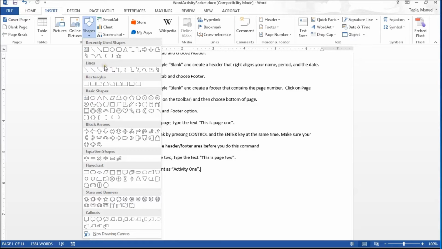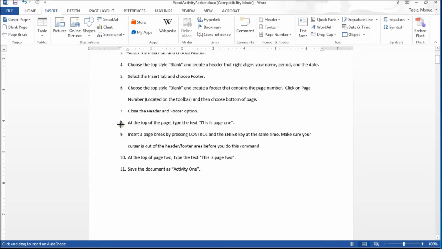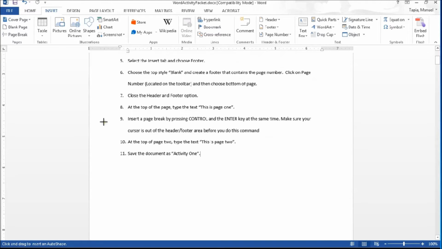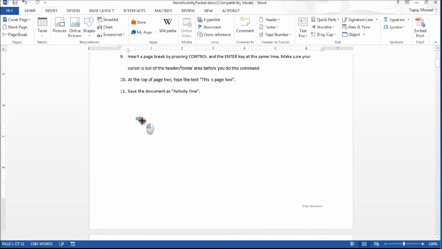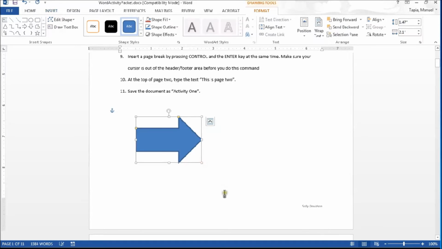But for this particular example, I'm going to want to use what we call a block arrow, which, as you see right here, says block arrow. I'm going to click the block arrow, and notice that my cursor on the screen turns into a crosshair. If I move it off the screen, it's a mouse pointer. On the screen, it's a crosshair. Whenever you have a crosshair, that means you are ready to draw something. So I'm going to click and hold, and move my mouse, and you can see that my shape will appear. I think I'm going to make it about that size of an arrow.